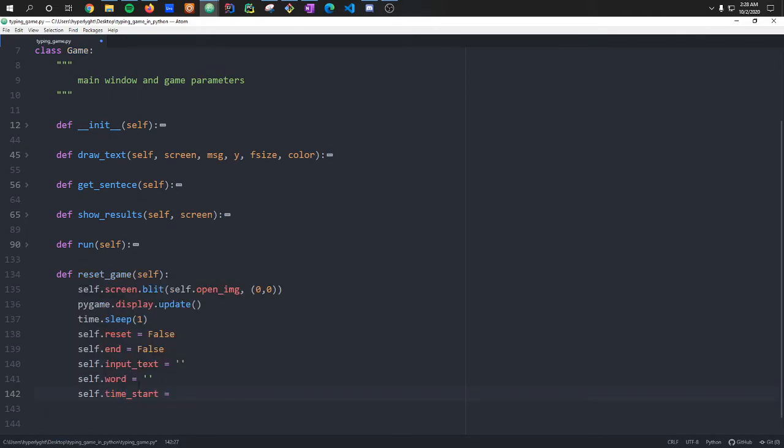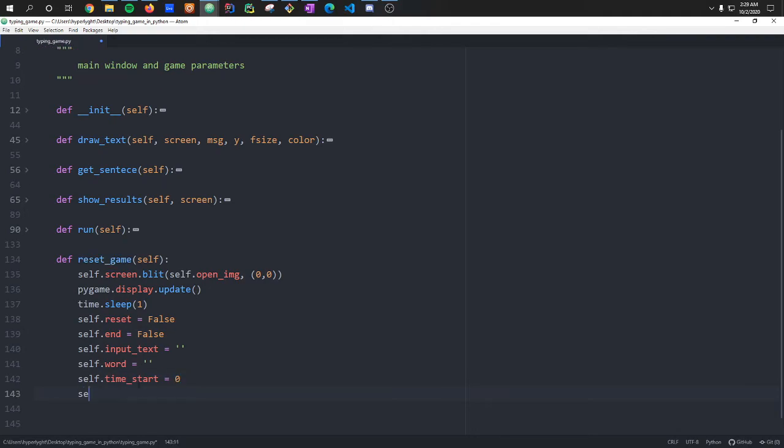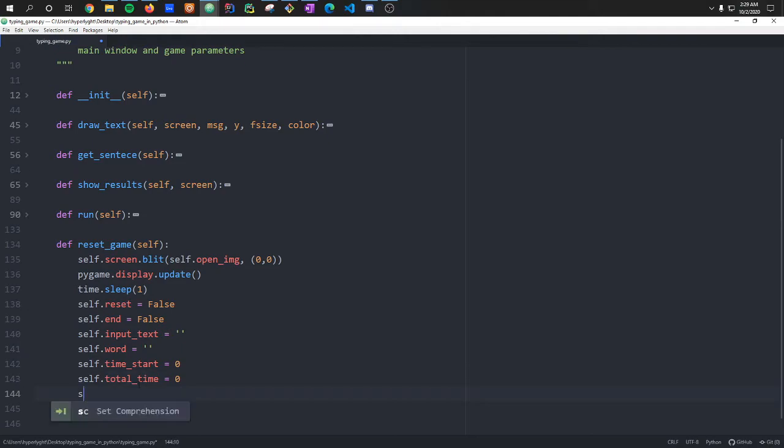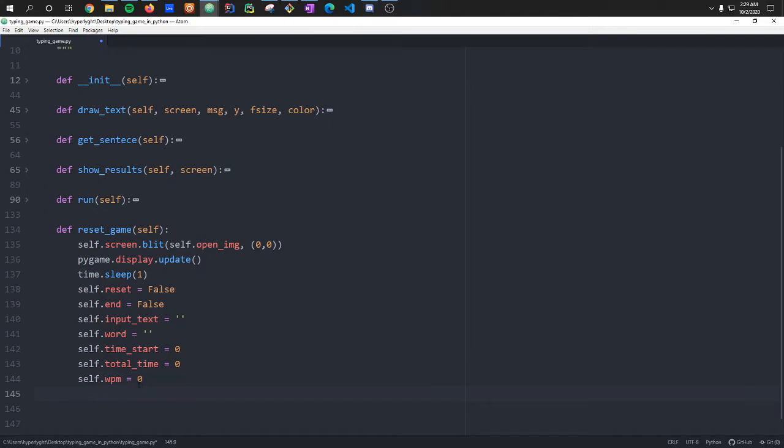Again, just resetting everything. Total time. Words per minute. But here's where it doesn't reset everything. We're resetting the game, meaning it's going to run again, right? So we want all of our variables to be empty. But likewise, we want to load a new sentence, right? So get a random sentence.